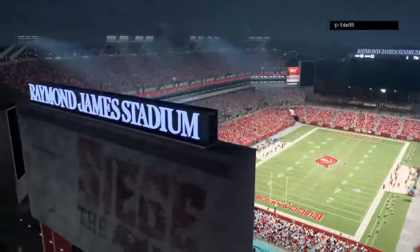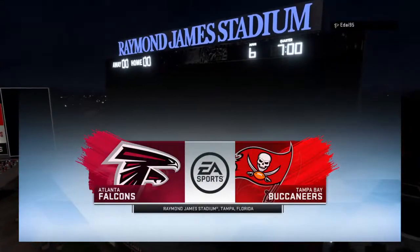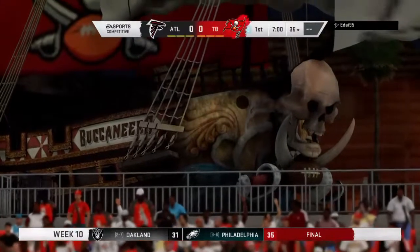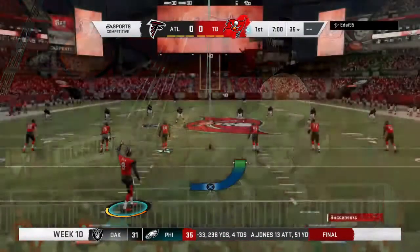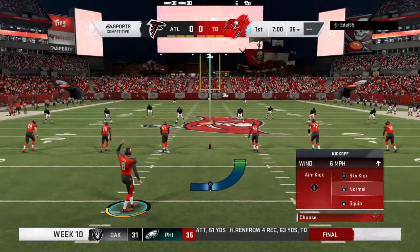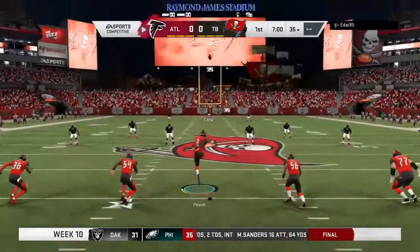We are just a few miles from the Gulf Coast of Florida at Raymond James Stadium here in Tampa. The scene a few moments ago, here it is. It's unlike any other in sport as both teams made their way out of the tunnel. These folks are fired up as their guys are ready to do battle between the Atlanta Falcons and the Tampa Bay Buccaneers.